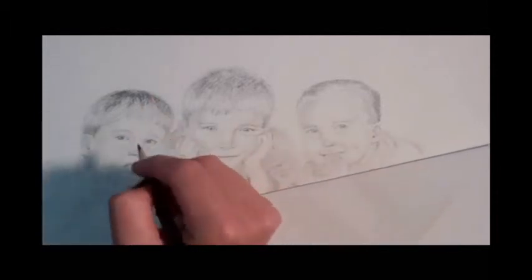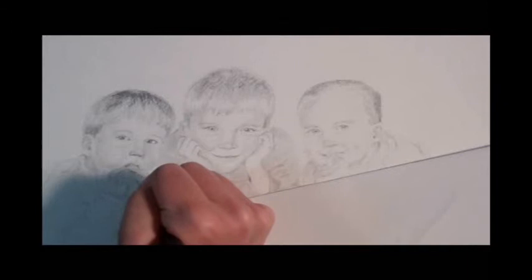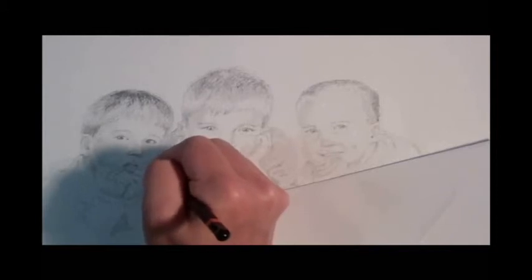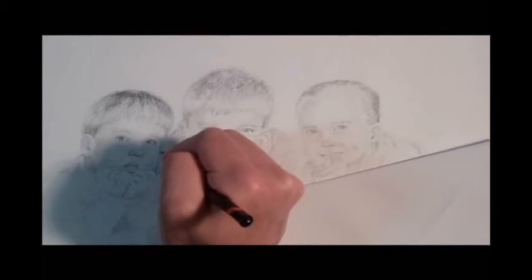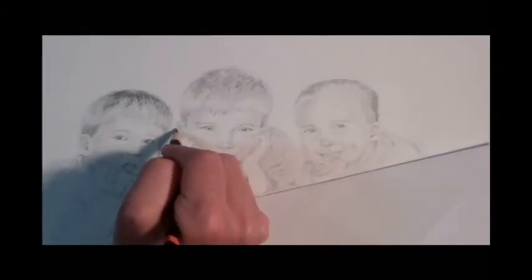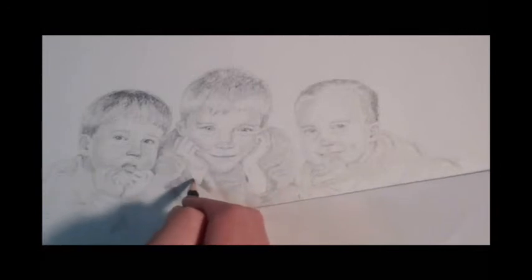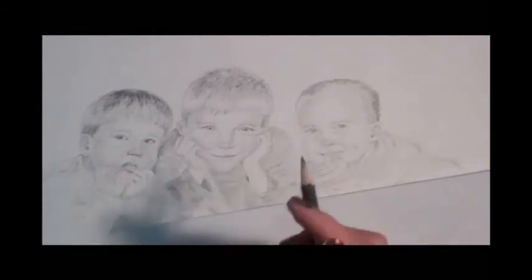So I just switch back and forth — adding some darks, blending those lines, and then going in with a harder pencil if necessary to make softer line delineations. Where two planes meet, instead of making a line to distinguish them from each other, try to make the delineation clear with shading. Here, this boy's head touches this boy's sleeve. So I'm going to make the sleeve side darker and keep a highlight on the edge of the cheek, and that will give me a clear distinction from one plane to another without making it look like he's been cut out and placed on top of this other boy. Make sure that you do that wherever you have two planes meeting — the ear on top of this shirt, the hand on top of this shirt, the sleeve on top of the wrist. You have to have either a line or a distinction in contrast, or those planes are going to blend into each other and just look flat.